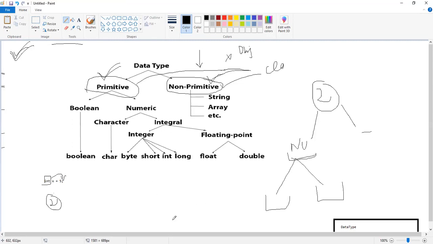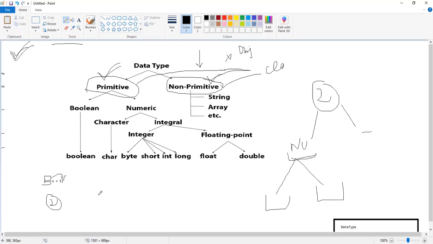Now let me ask you one question. Suppose I give you one glass of water and ask you to store this water in some container. What will you bring? You have a bucket, another glass, a tank, a spoon. You will bring another glass, correct? Why? Because you don't want to waste memory. So you will bring another glass.